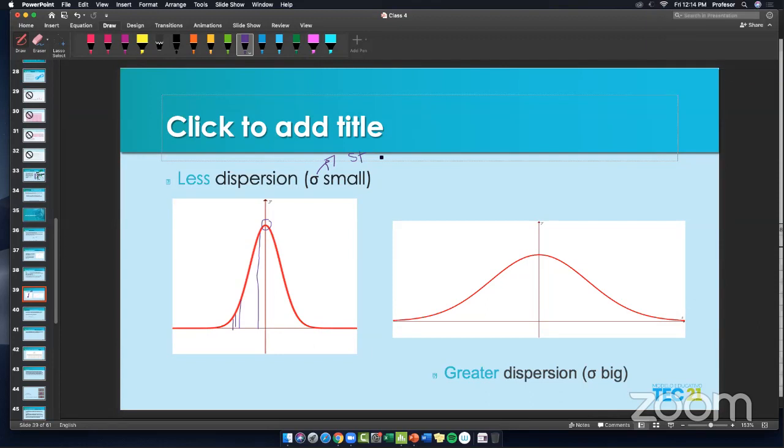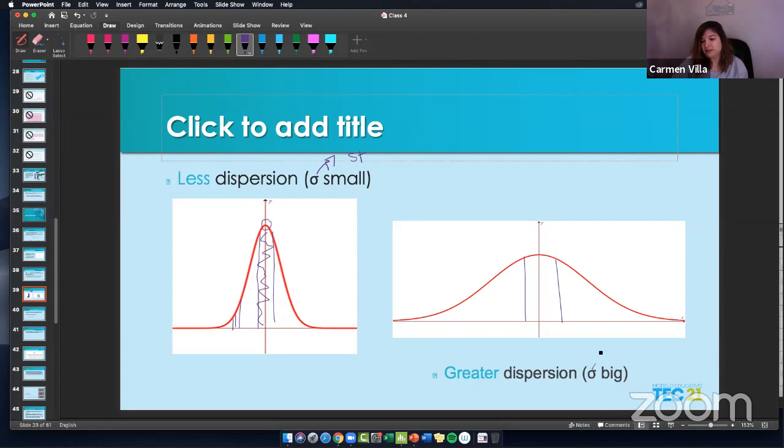In that case, when you have a small dispersion, you will see a lot of the concentration on the mean value, with a very, very high probability. And if you take the same area from here, with the standard deviation being so big, then you will have a smaller concentration on this part. So dispersion is going to affect how much concentration, or the probability, you have for those elements to happen near the mean value.